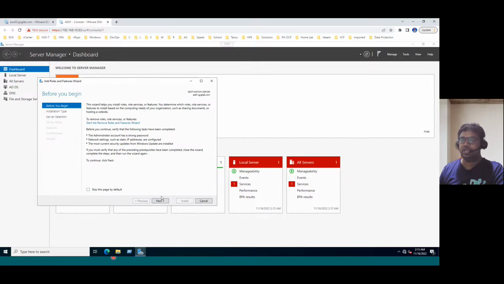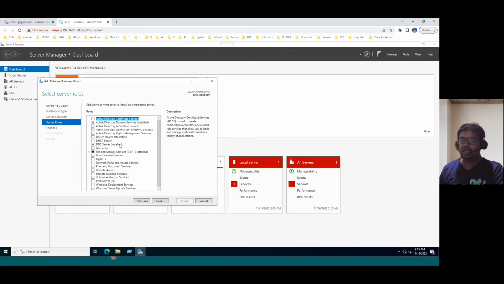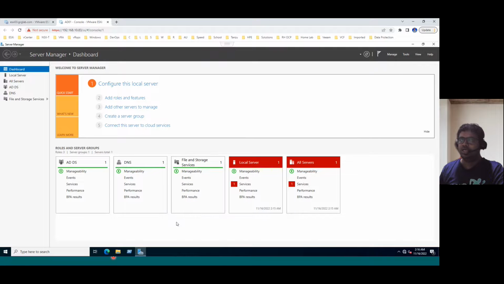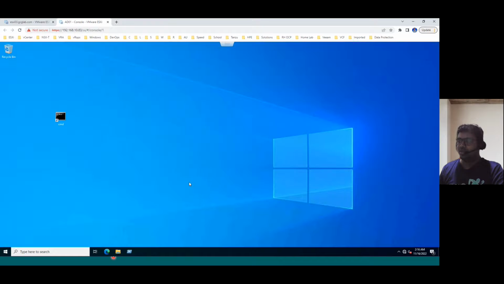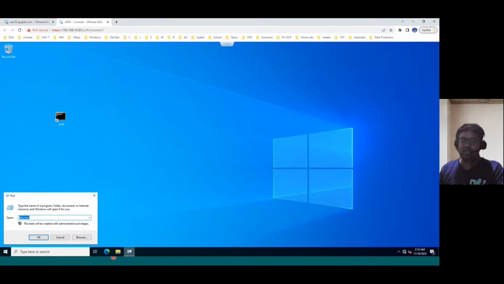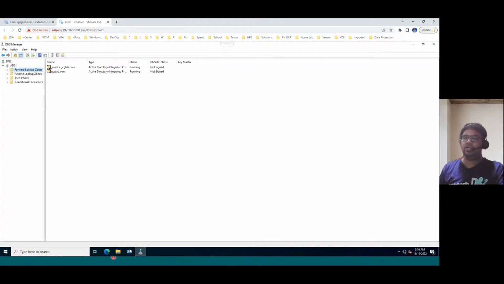Click on Add Roles and Features, click next, next, and enable the role for DNS. When you select the DNS role, next, finish, that is the DNS role configuration and installation. Once the DNS role is installed, we have a console. You can access that console from Management Tools, and from the Tools you can look for the DNS console. This is one method. Another method is we can access it using the command line also. You can type the command, or else in Run you can type dnsmgmt.msc. When you type dnsmgmt.msc, you will find the DNS console.